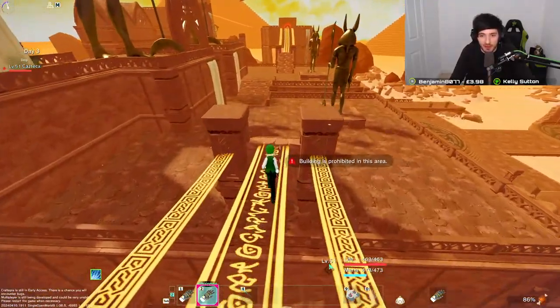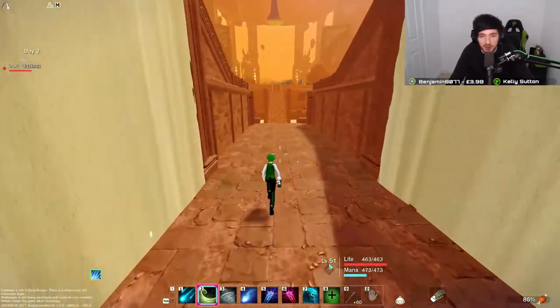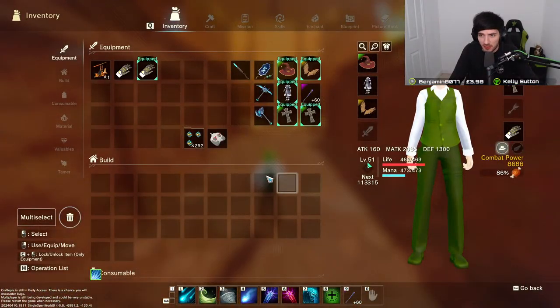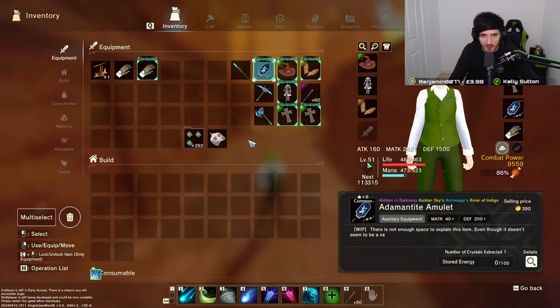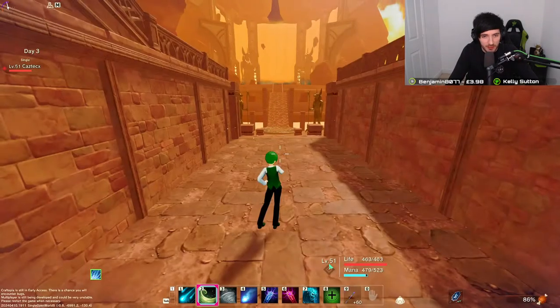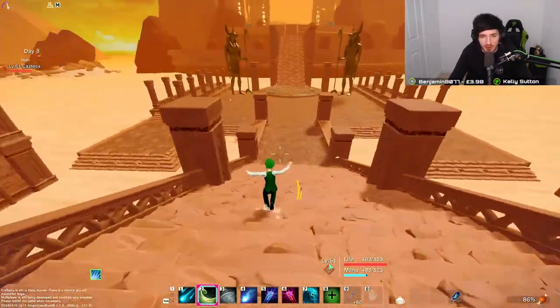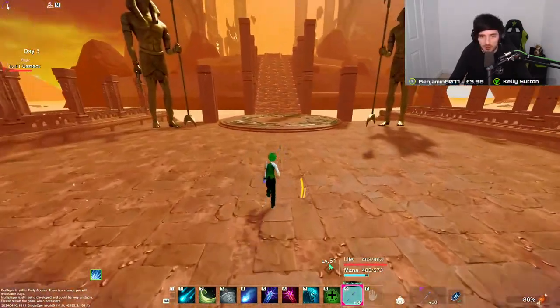Wait, does that mean I have to fight? I don't want to fight. I don't play Craftopia to fight. Oh my god, I'm going to have to fight. Okay. Right. What am I missing here? Equip that. Unequip that. Offer them. Thank you. Wait, can I? No, I don't care. Okay, right. Let's go. Let's go.